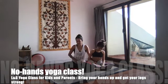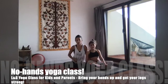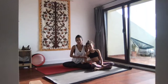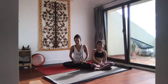So quickly, today's class is about the legs. It's about strengthening the legs, but also gaining flexibility from the legs. And more than flexibility is mobility, which is kind of the cross in between the two, is getting stability into the legs, using the strength of the legs, but at the same time, allowing the range of motion, allowing that flexibility to be part of your poses.